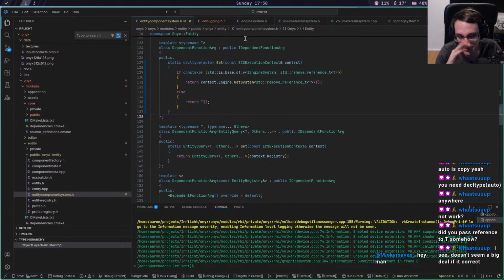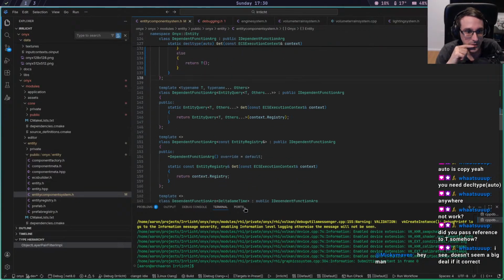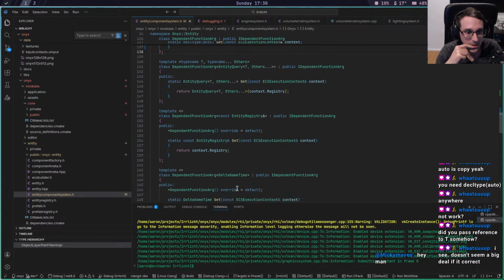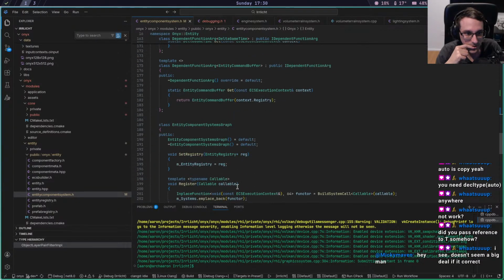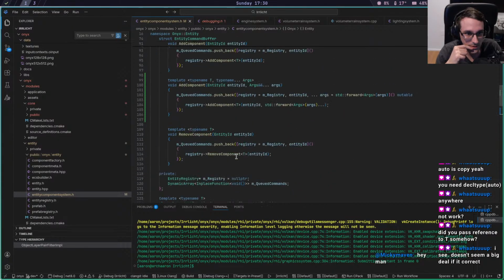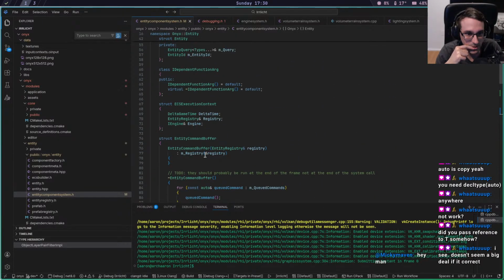So I did all of that, but that doesn't really matter. So the entity context. I see. I have in the entity update context. Yeah, I can give it more info here.